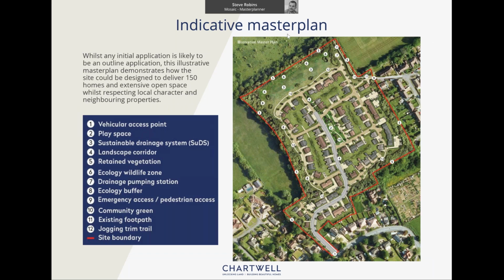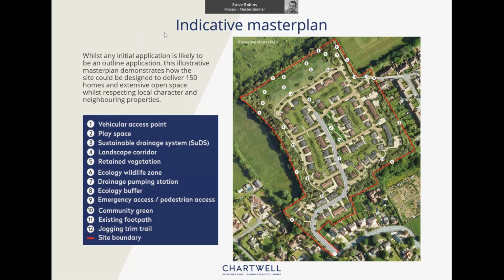So here's the indicative master plan. As I say, the parameter plans, which I've shown you, is the planning drawing that we're asking permission for. That's what it's based on. The indicative master plan shows you one way housing could come forward inside those development parameters. So here we are at the moment. This is the current thinking. And this is useful to explain our current design thinking, but we're still engaging as we go. So subject to further consultation with the community at the reserved matters stage, we will come back and talk to you about the detailed layout, mix of homes, architecture, and basically what it looks like.